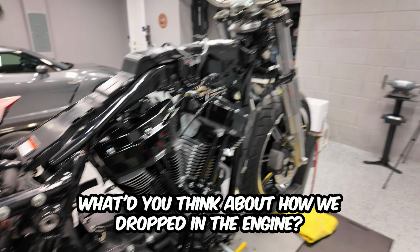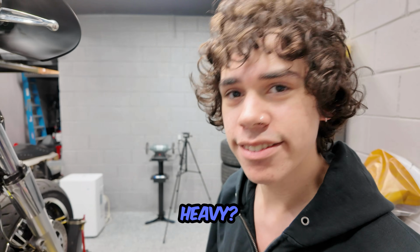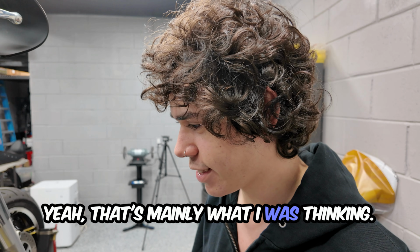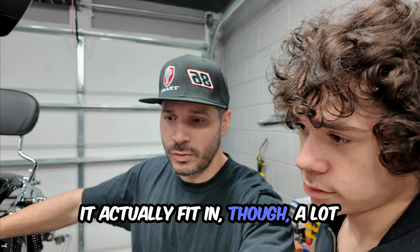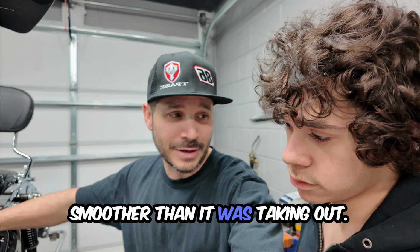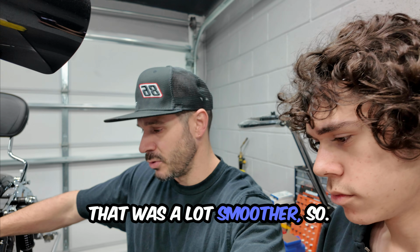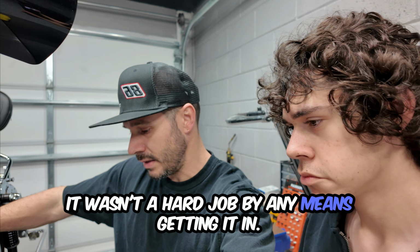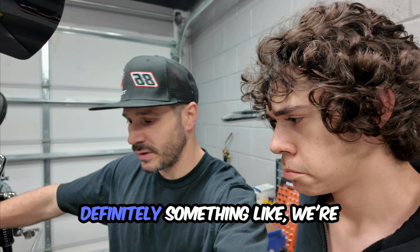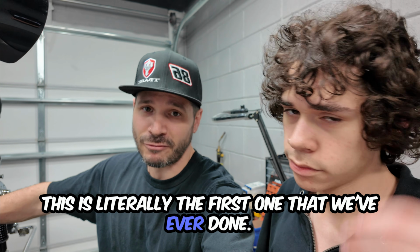What'd you think about how we dropped in the engine? Heavy. Yeah, that's mainly what I was thinking. Anyways, this thing came out good. It actually fit in a lot smoother than it was taking out the factory engine. Oh, yeah, for sure. So, all in all, it wasn't a hard job by any means getting it in. Definitely, we're not professionals at doing this. This is literally the first one that we've ever done.